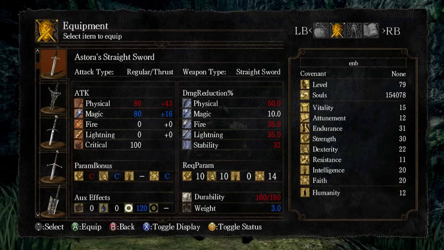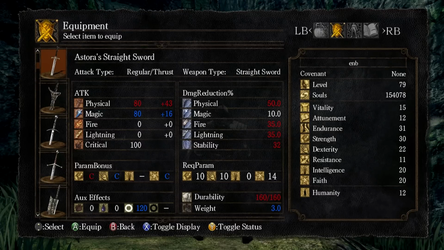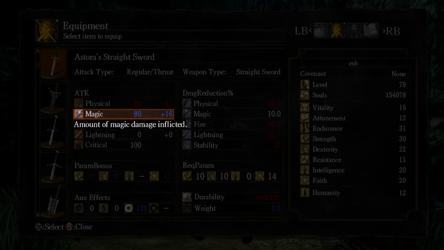A Stora's straight sword. This is a faith-based sword. You see it's got C in strength and dex. That affects the physical scaling. It also has a C in faith, which affects the magic scaling. So the physical scales with strength and dex, magic scales with faith.